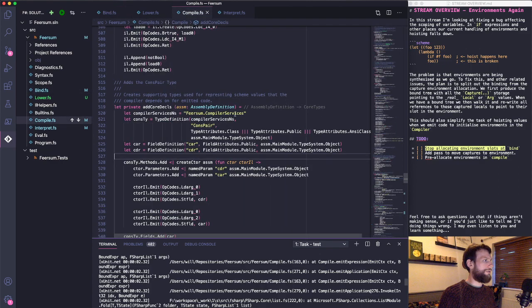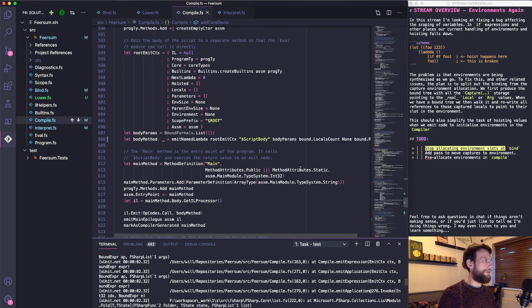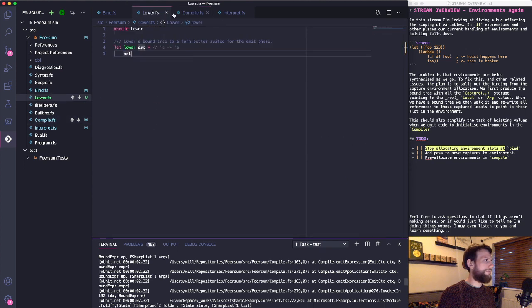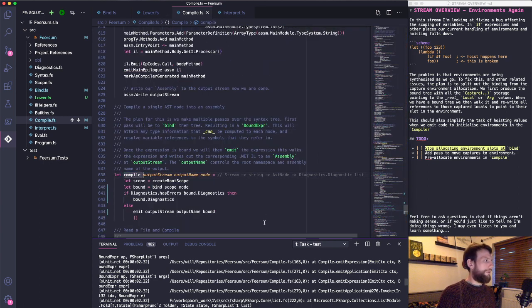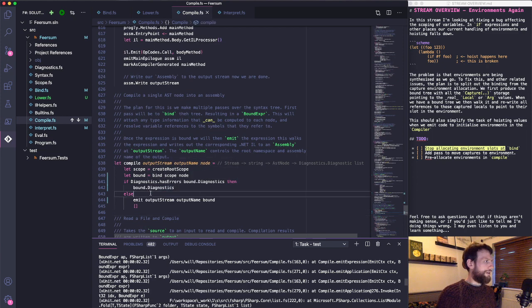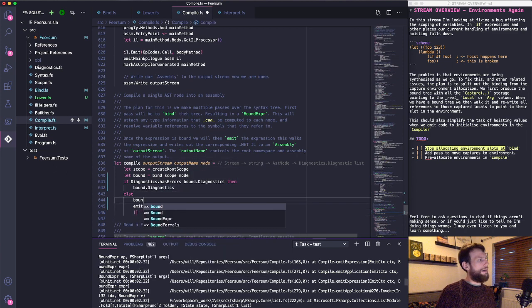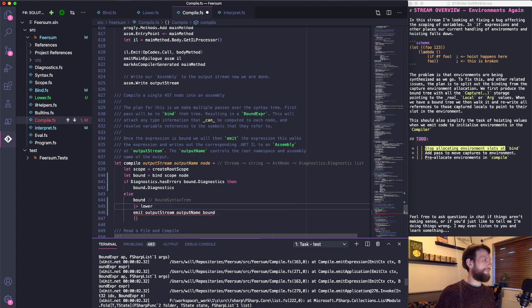And that means that in the compile method, in here, we can change this to bound pipe to lower pipe to emit.